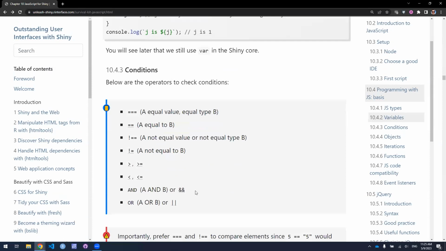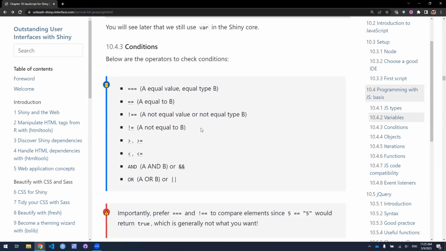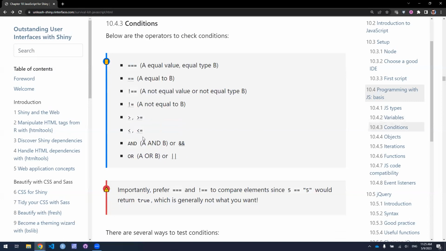Conditions. A lot of this is very comparable to R and to other programming languages, so I'll just focus on the things that are different here. If you want to check the equality of something, you want to distinguish between these two things. And this is kind of odd. Notice you have 3 equal signs, and then 2 equal signs here.